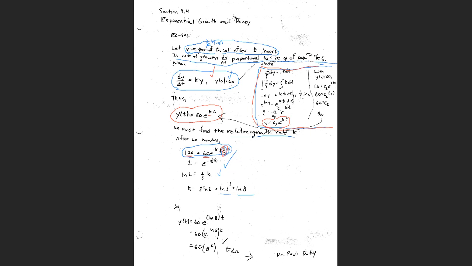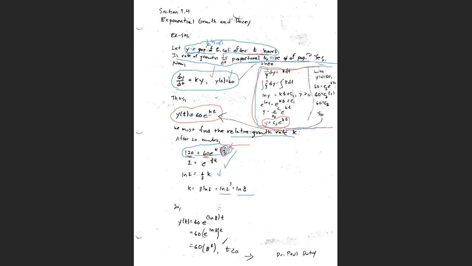And then Tyreek wonders how we got the third. Well, we have a third here because our time in this case needs to be in hours, because that's how we define our y. Y was the population of E. coli after t hours. And so instead of putting 20 minutes, we put a third of an hour.